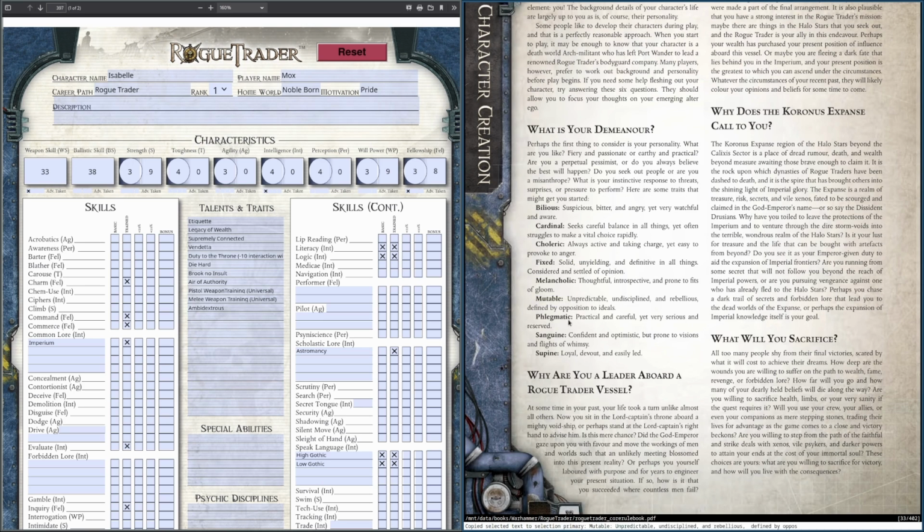Melancholic. Mutable: unpredictable, undisciplined, and rebellious. Mutable means changeable. Phlegmatic: practical and careful, yet very serious and reserved. Sanguine: confident and optimistic, yet prone to visions and flights of whimsy. Supine: loyal, devout, and easily led.